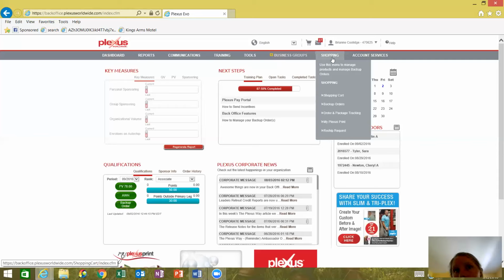The other thing is that if you set a conditional backup order for the first of every month, unless you have somebody else ordering, I don't even know that it would work, but if you set it for the very first day of the month, it's going to ship out because you will not have had 100 PV go through your site at 12:02 when everything starts to register on the morning of the first. So if you have a conditional backup order set, make sure that it's set for the end of the month, and that makes you commission qualified.